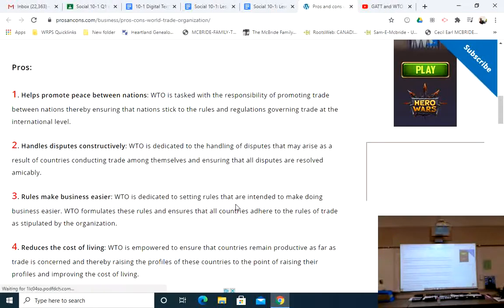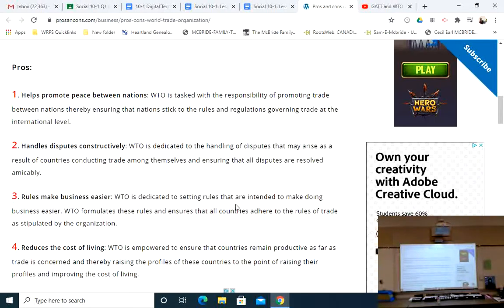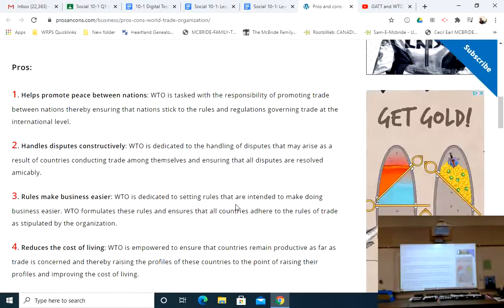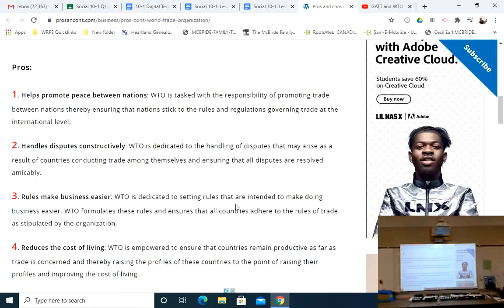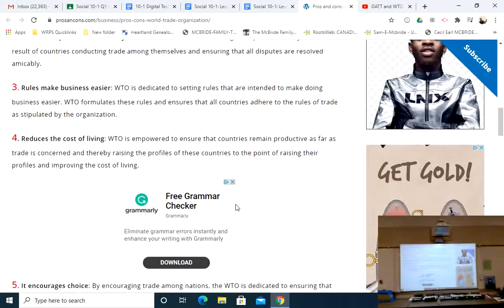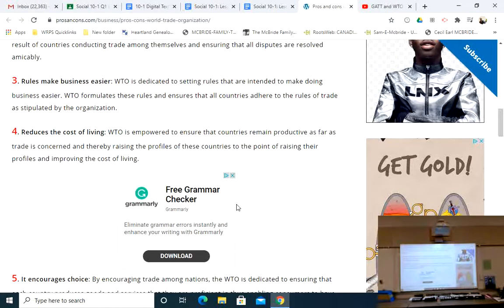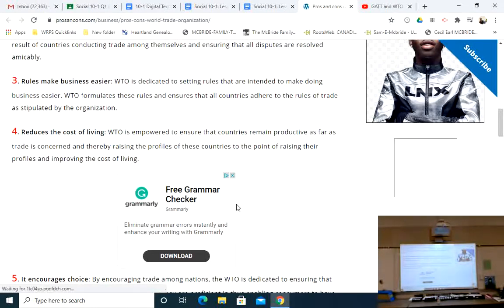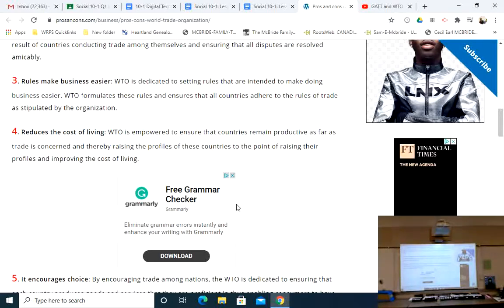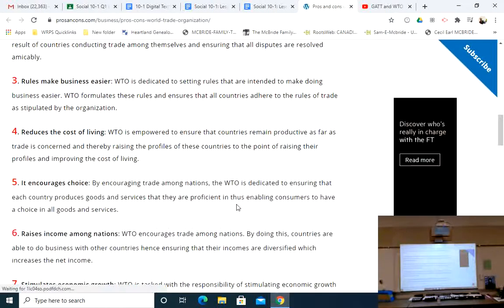It handles disputes. So that kind of 1 and 2 are linked, right? How do we promote peace? Well, we handle these disputes constructively. When there are rules in place, there's transparency and people become more prone to invest. So rules make business easier. These economic trade rules make business easier, and there's an atmosphere of trust in the system because you know what the rules are, so you invest. So we'll have global titans of industry that know they can build a multi-billion-dollar facility in another country, and that investment is safe.